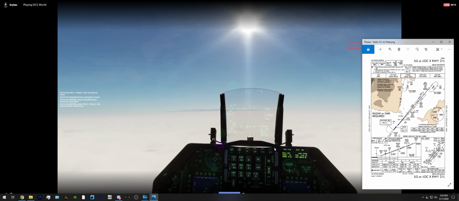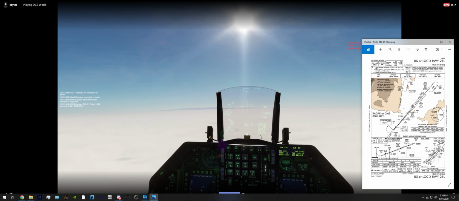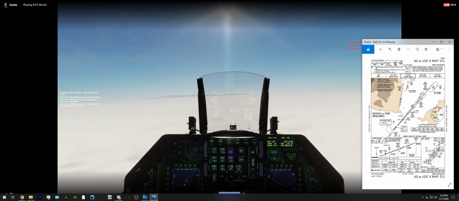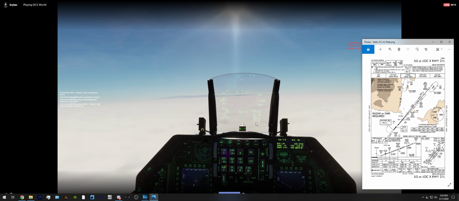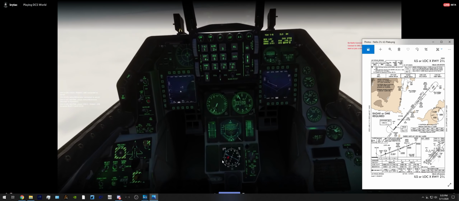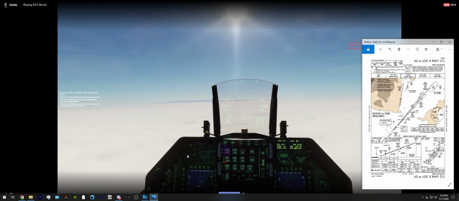So right now we're really looking at the distance to our waypoint 1, which is probably about 10 miles further out than our initial approach fix, so we should start to see the CDI start to pop up when we're about 4 miles away from our waypoint 1. Got it.